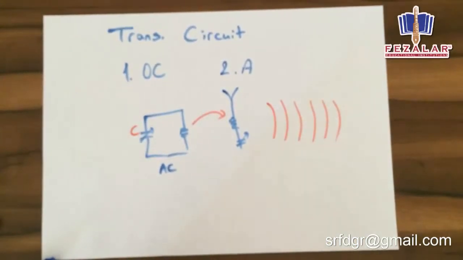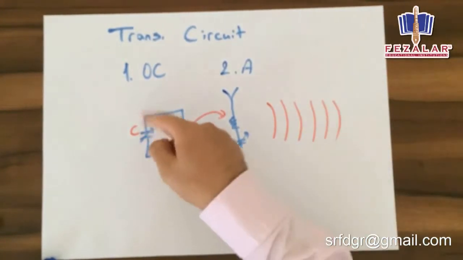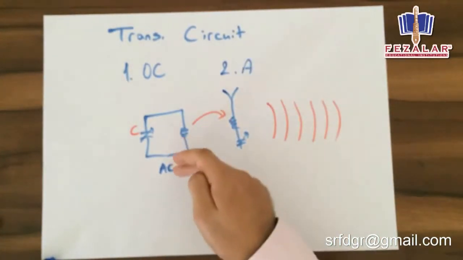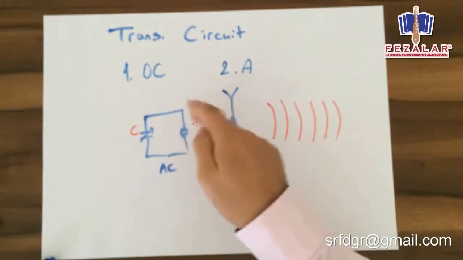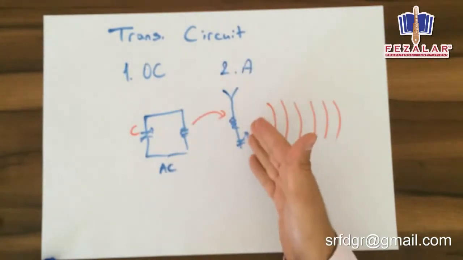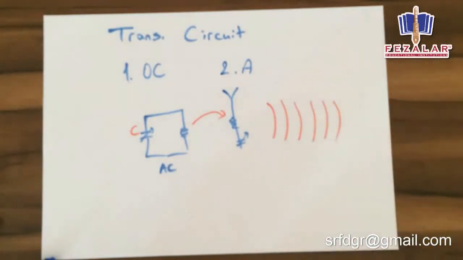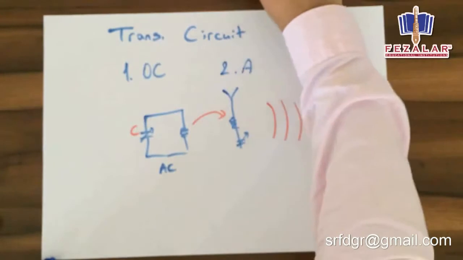For example, if you want to send 50 Hz electromagnetic waves, change the capacitance of the capacitor, then you can set the frequency of the electromagnetic wave. This is the transmission circuit. The AC source is connected, so electric waves are produced and they are linked in the antenna. Because of the induced current in the antenna, electromagnetic waves are produced. The reception circuit is the opposite of that.